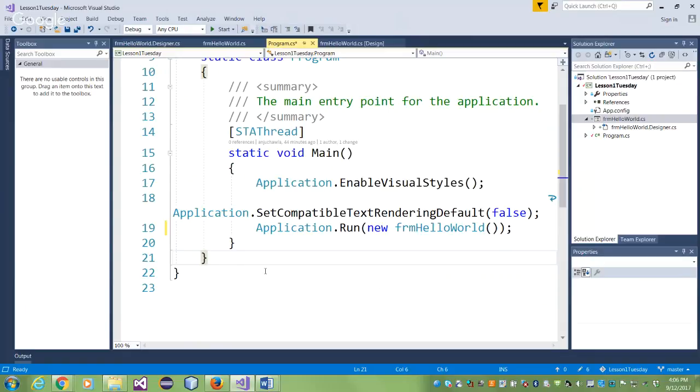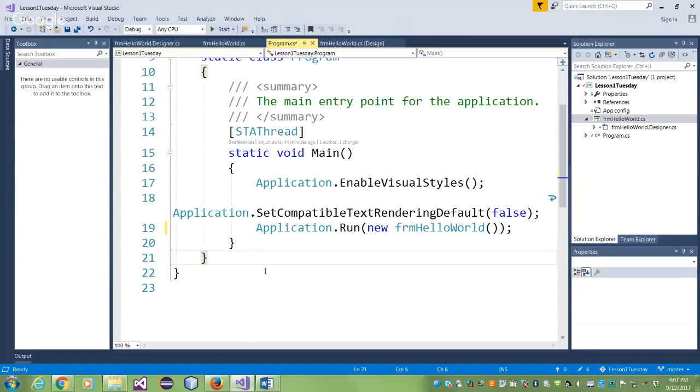When you go start, mine is not working, so I'm doing it without debugging. But you go start. From start, it calls program.cs. Inside program.cs is main. Main is creating an object of new form. The new form has a constructor. The constructor is calling initialize component, and initialize component is creating your form, and it becomes visible. This story is always the same. So we won't go back to this story, right?